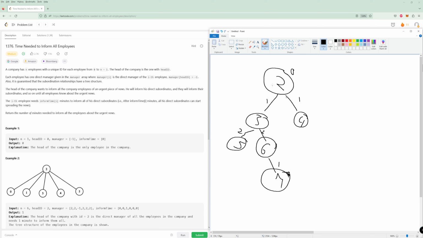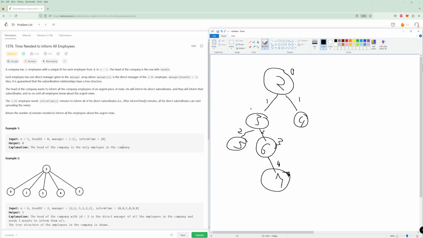So like here, we can have a node, and then we can have some time that we're at, right? So we'd have node 2 with time 0, we'd have node 3 with time 1, we'd have node 6 with time 3 altogether, and we'd have node 7 with time 4. And then I think this would be the answer. And so that's how we would do it. We would go down the nodes, and we can just keep adding the time it takes to inform the next employee. And then we can keep checking, are we at a bigger result than we had before? And we're just going to keep doing that. That way we're going to be guaranteed to get the max output.